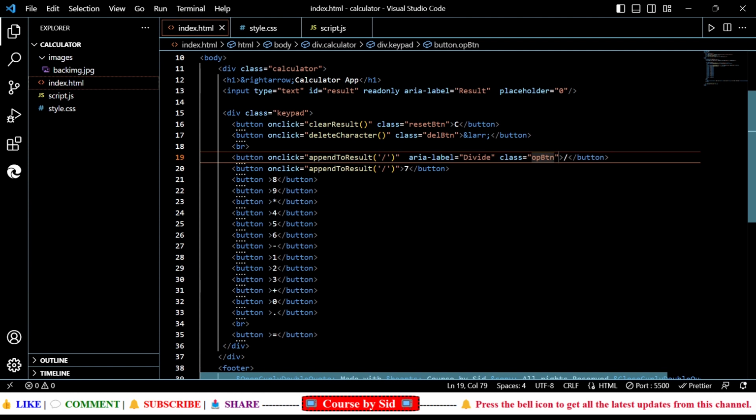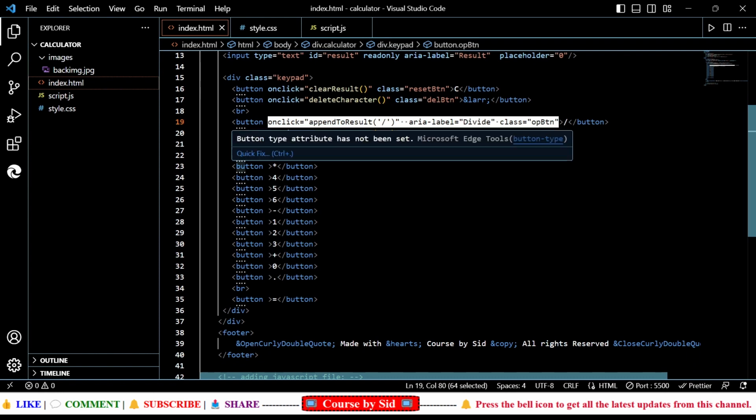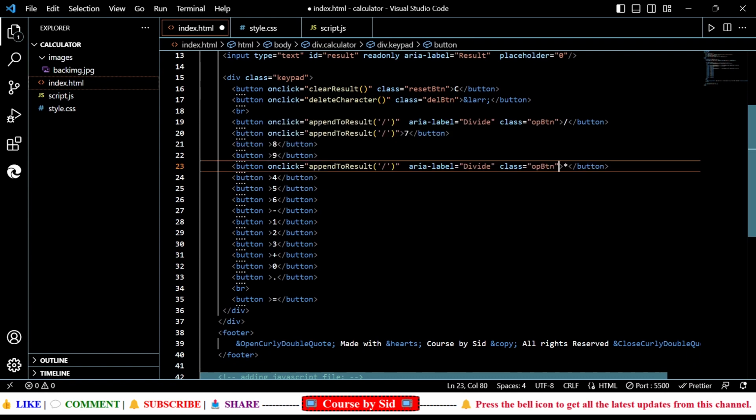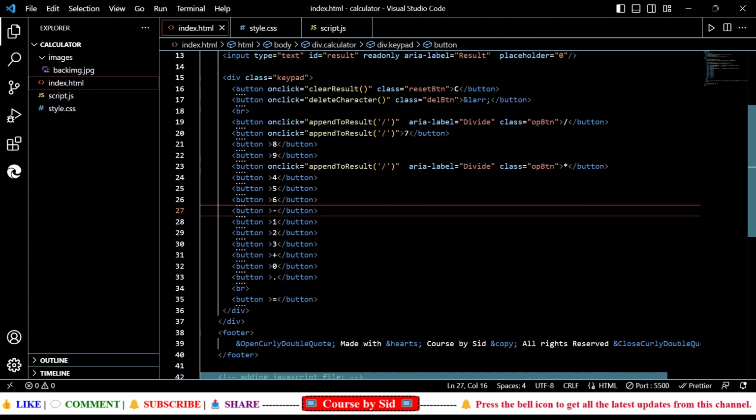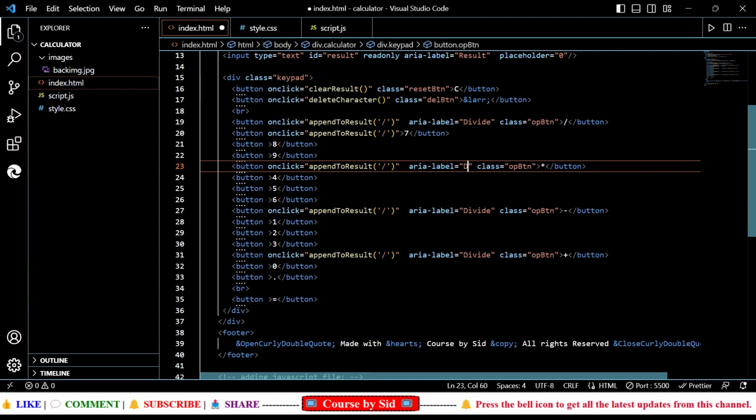So I'm going to simply copy paste this, from onclick to class opbtn, operation button, and I'll paste it for multiplication, and then for subtraction, and then for this addition one, right? Now in the aria-label I'm going to change according to the operations.